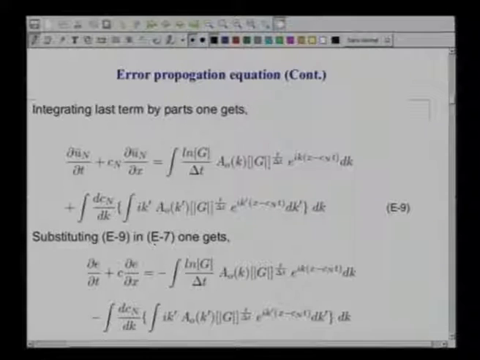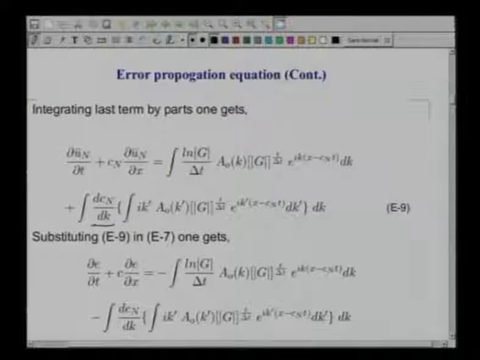You notice that naturally a term comes which is given here, which is nothing but d d k of c of n. So, this basically tells you that your original problem c was a constant, and what we are noticing here is that we are providing the possibility that c of n, the numerical phase speed, need not necessarily be a constant. It could be a function of the wave number itself, and if that is so, that term would be contributed by this last term given here in this equation E9.